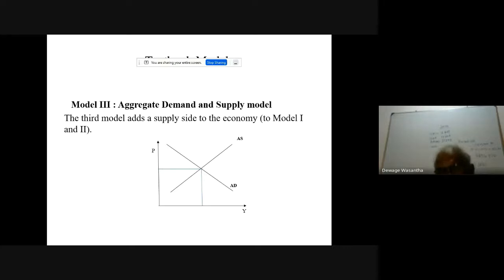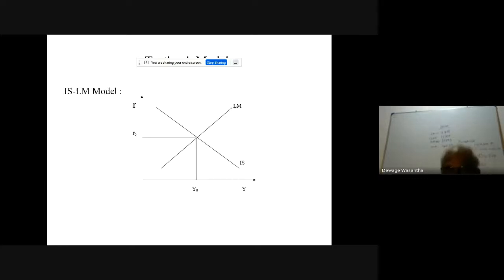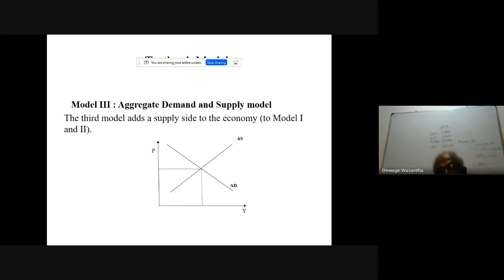For aggregate demand, what are the axes? The x-axis is GDP, the y-axis is the price level. In ISLM, the x-axis is GDP and the y-axis is the interest rate. The IS curve is downward sloping, the LM curve is upward sloping. The aggregate demand curve is downward sloping, the aggregate supply curve is upward sloping. It is like normal: if you take demand for rice, the demand curve is downward sloping and the supply curve is upward sloping. Demand for fish, the quantity demanded and the price, the demand curve is downward sloping and the supply curve upward sloping.